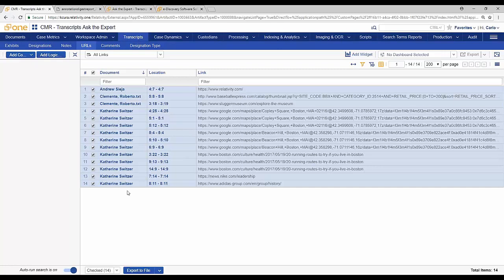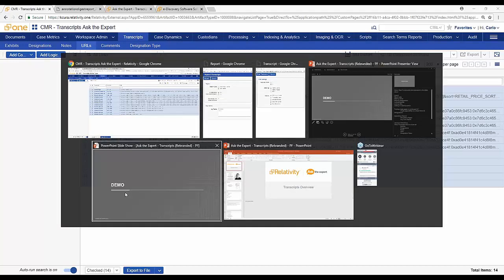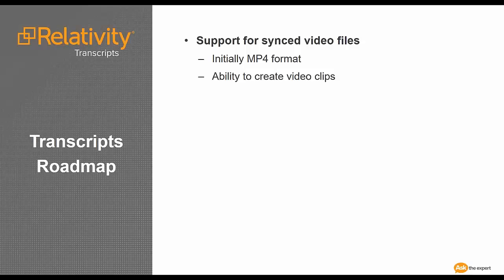So with that, I'll come back to my PowerPoint deck and talk about some of the items on the transcript roadmap. A big ask that we commonly receive is people are looking for the ability to load in video.